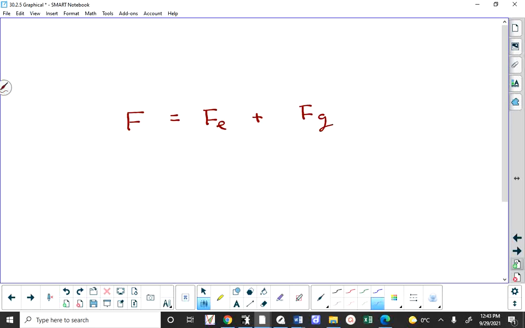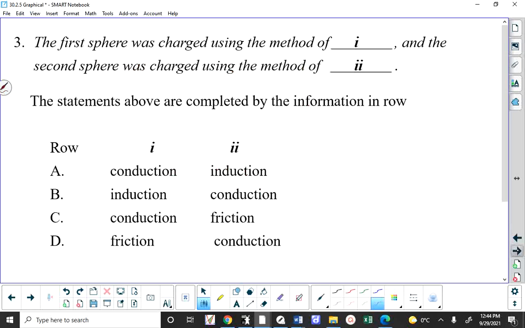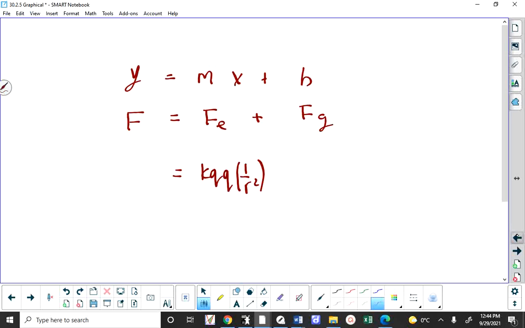I put the electric force here because it's k q q times 1 over r squared, and I'm going to be doing a comparison to the equation of a straight line, which is y equals mx plus b. The reason I put the electric force here is because x is in the electric force. When you look at the graph, x is the reciprocal of the square of the distances, or the square of the reciprocal of the distances. It doesn't really matter which one you choose. And that's contained in Coulomb's law. Then we have plus m times g.